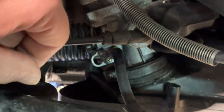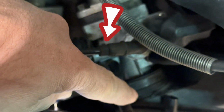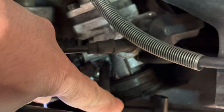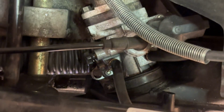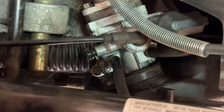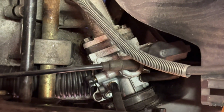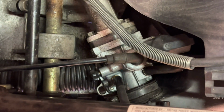Okay, let's see if I can get a good shot of this. So this is the fuel line here, and when I touch it, there's just gas shooting out of it. See it? Oh yeah. Okay, well, that would explain why the carb can't pull fuel through that filter and fill up that filter, perhaps. This could be an easy fix. I'm just gonna pull it off, cut the hose back like a quarter of an inch and stick it back on is my plan.